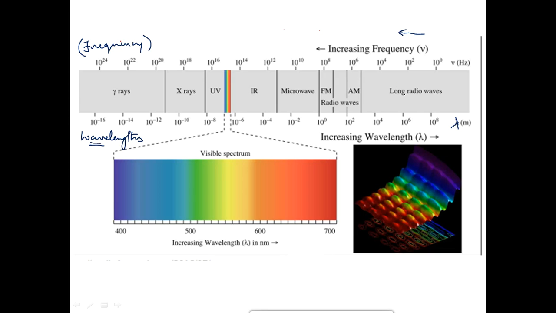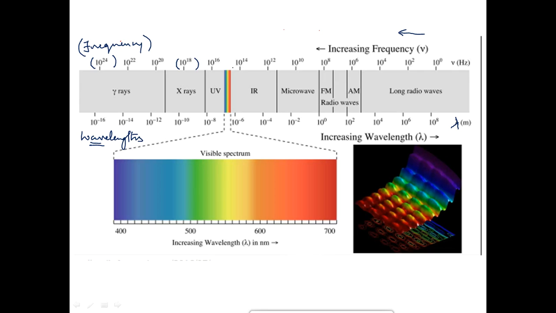That means the radio waves have the lowest frequencies, followed by AM waves, FM waves, microwave, IR, UV rays, which possess higher frequency. X-rays are still higher. Gamma rays have the highest frequency among electromagnetic signals. You can observe their frequency is in the range of 10 raised to 24 hertz, which is extremely huge. And we know that X-rays can penetrate human tissues because of their extremely high frequency.